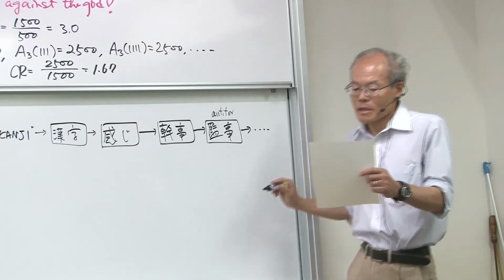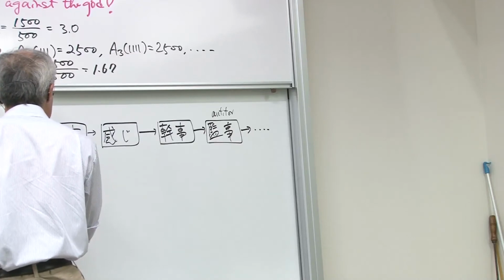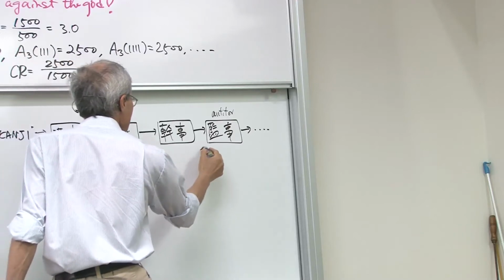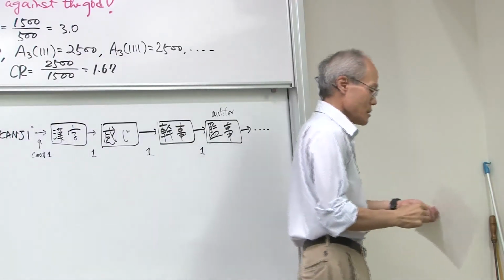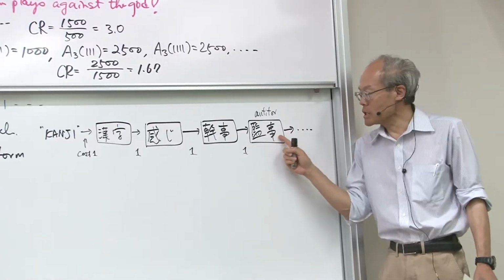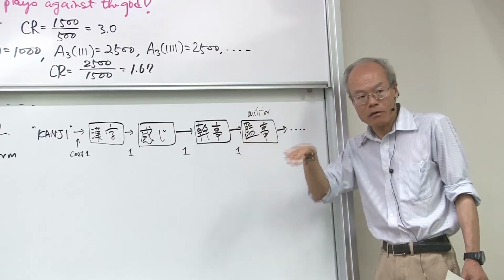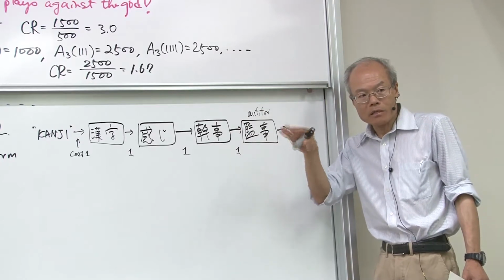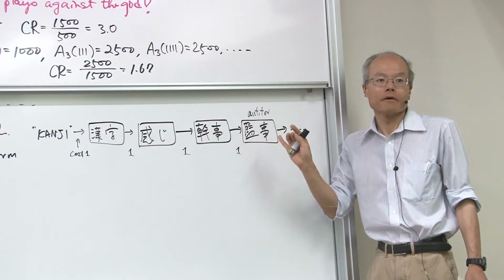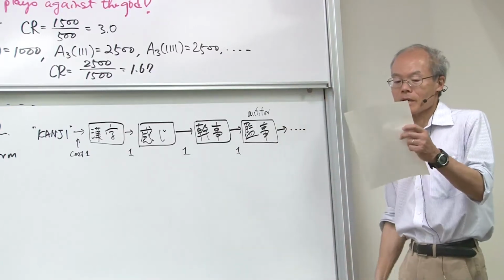Okay. You hit the space key. Cost 1. Again, cost 1. Again, cost 1. Cost 1. That means if you wanted this word, then you hit the key 4 times. That is what we think of as cost 4. Cost 4. So this is a cost. This is a cost. Okay.